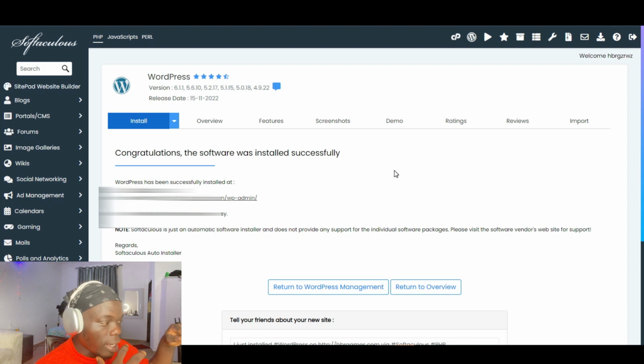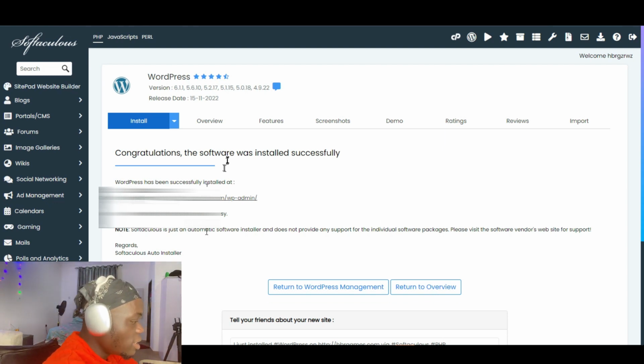So I'm just gonna go ahead and install the XML file of the site, because I've actually downloaded it from the other site. So I'm actually going to show you guys how to download the XML file of a site and then reinstall it on a newly installed WordPress. So now I've installed my WordPress, and this is actually my site link, and this is my admin link.